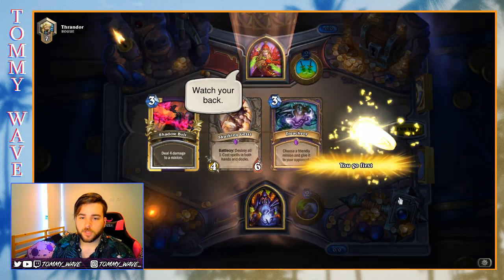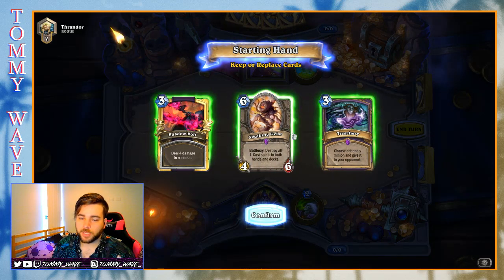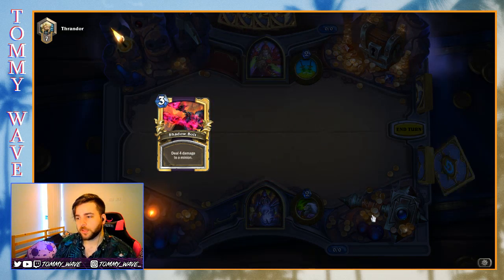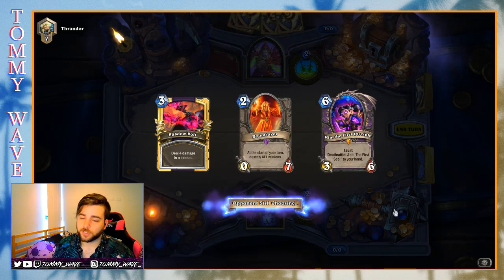Okay. Up against the Rogue. Soul shall be mine. Bit of a clunky hand here. I'm actually going to keep the Shadow Bolt. If this is Odd Rogue, we want to have an on-time answer for a fledgling or a young thug. Doomsday is very good though.